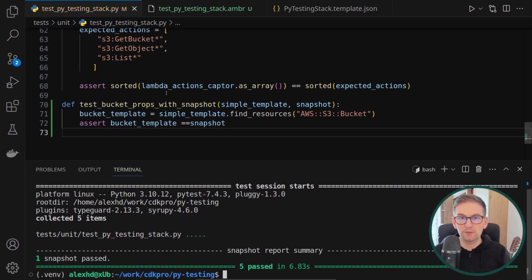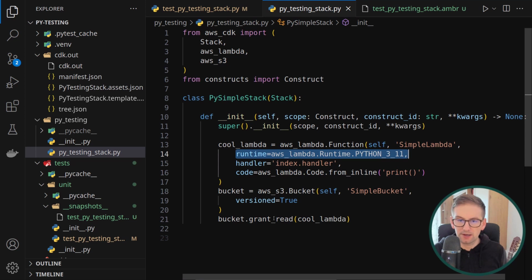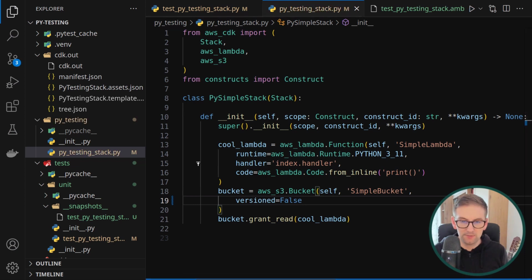But if something is changed inside my definition, maybe if I go to my code and try to mess up something, maybe where we are making our bucket version, and I make this false, and let me run the test again.